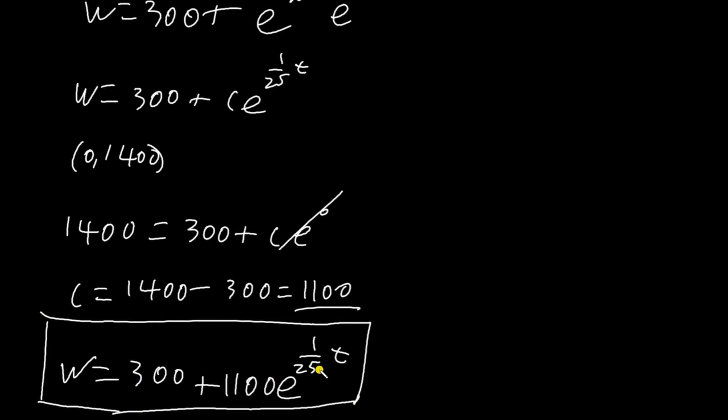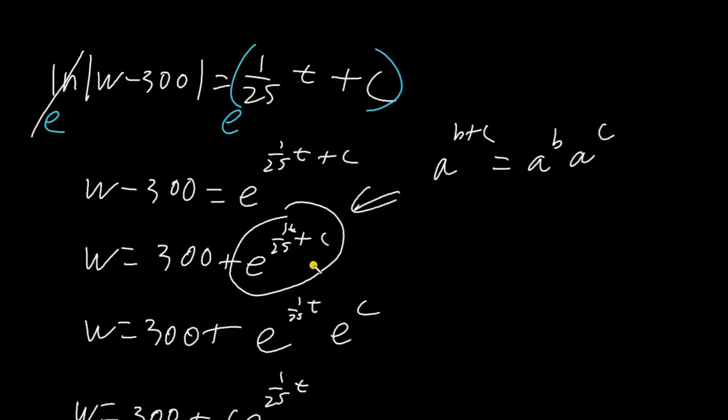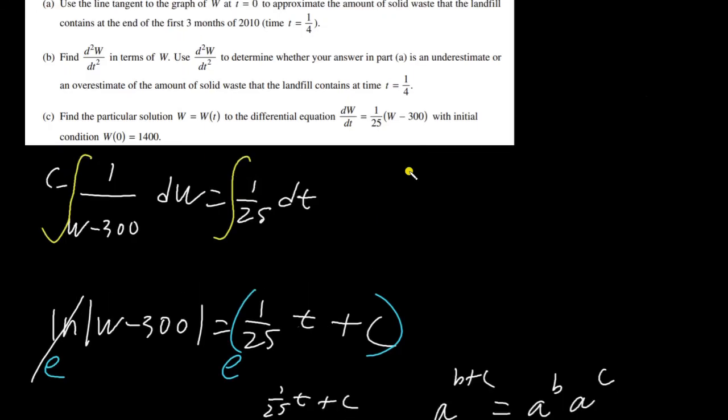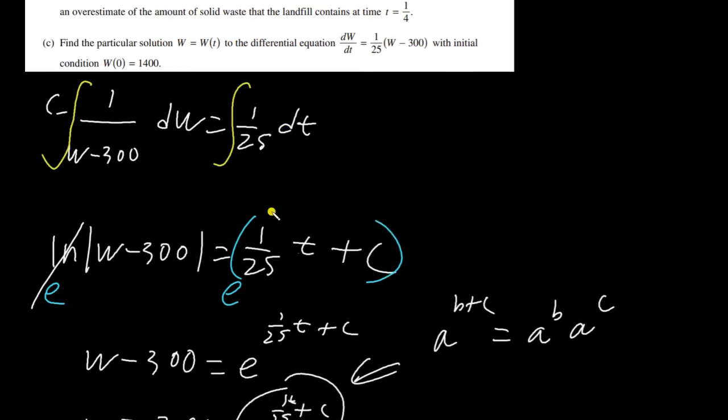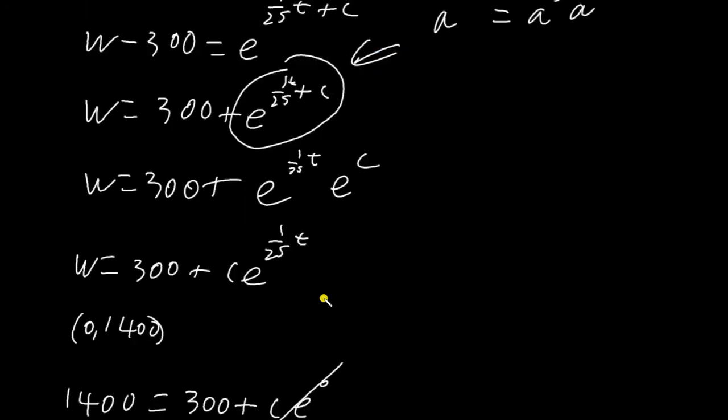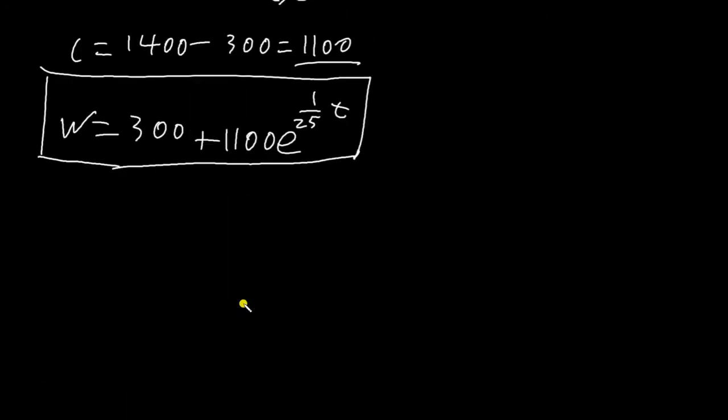Okay, that's all they wanted, I think, right? They just wanted to find a particular solution. Here it is, particular solution. And this was a 5-point question, right? Like I said, best point to effort ratio. Is it effort to point ratio or point to effort ratio? I don't know, one of those two. We get 1 point for separating the variables, 1 point for performing the integration, 1 point for including a plus c, 1 point for using the initial condition, and 1 point for the final answer.